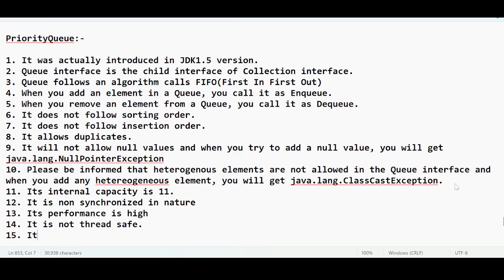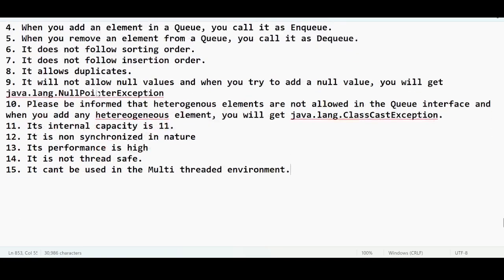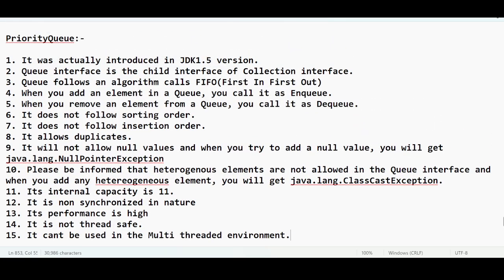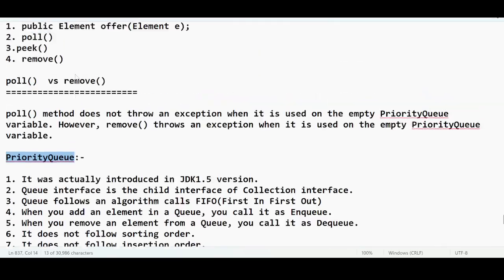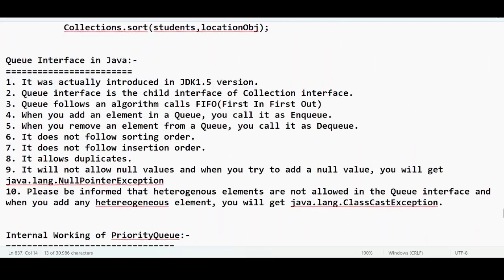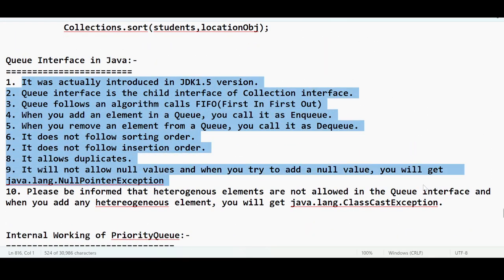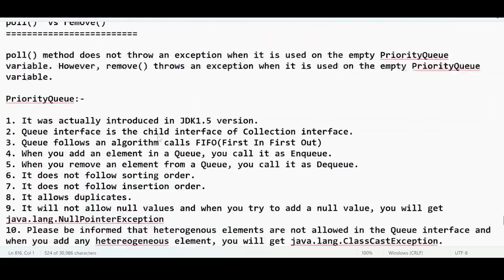The 15th point is it can't be used in a multi-threaded environment. And these are the important points that you can note for the priority queue. The points that have been used in the queue, the same points are applicable for the priority queue.